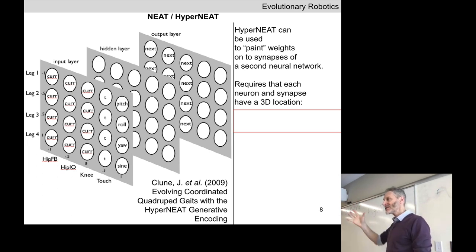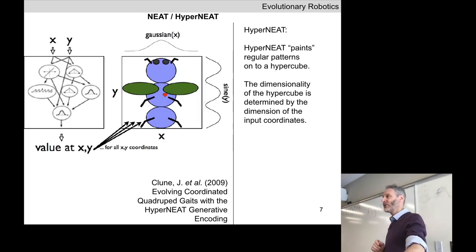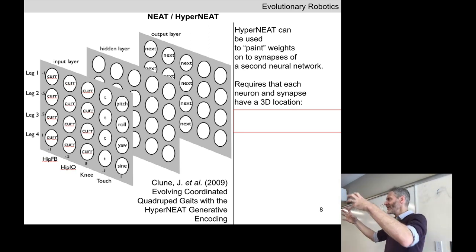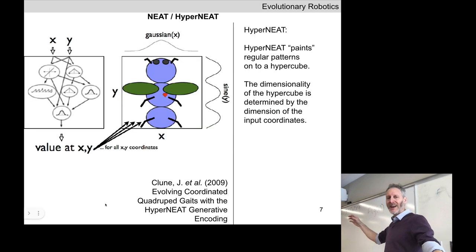Yeah? The twist here is that they're going to use HyperNEAT to do it. They're not going to use a parallel hill climber. They're not going to use a genetic algorithm. They're using this specific evolutionary algorithm to do so. How do you put these two things together? How do you take evolutionary robotics and combine it with CPPNs?